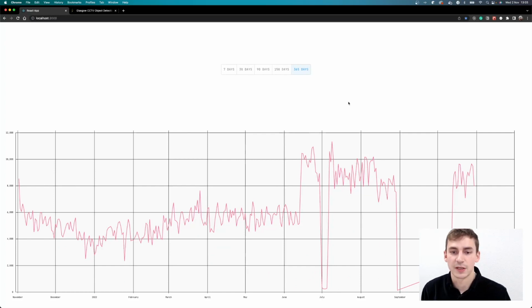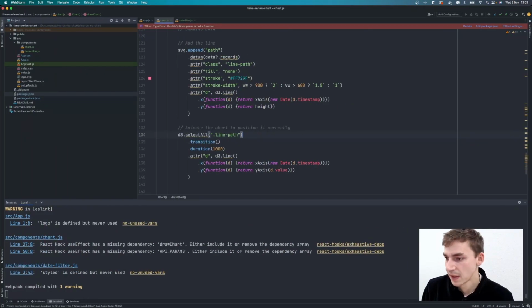And yep, that's it. We can see that we're now actually plotting our chart, which is really nice to see. After all of that configuration work, we're actually getting a chart with the correct values shown in it now. Brilliant. So probably want to move on now to adding some final styles to our chart and our date filter.